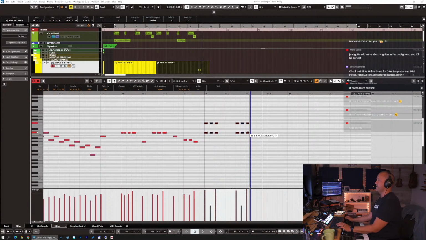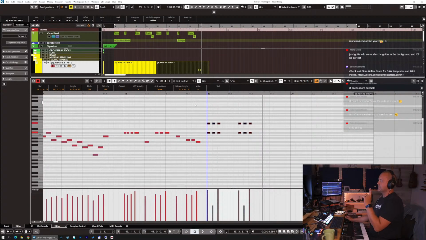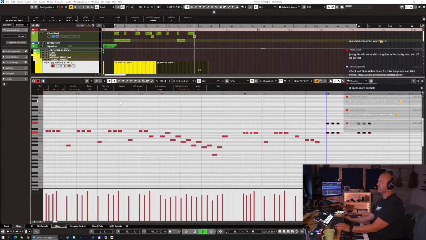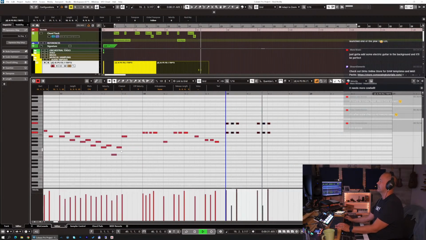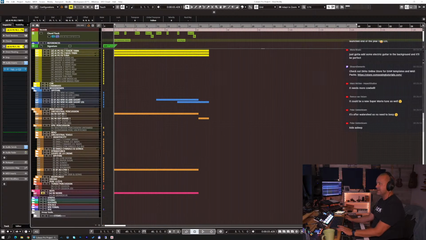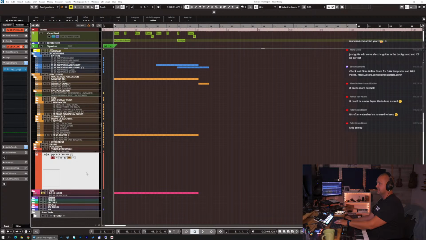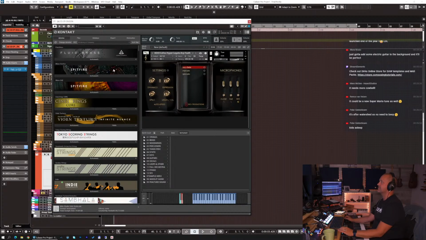Shorten the notes, maybe they sound a little more aggressive. So the note length does have an impact on how long the note sounds and how tight it is. Okay, like I said, I'm hearing a little glockenspiel there.